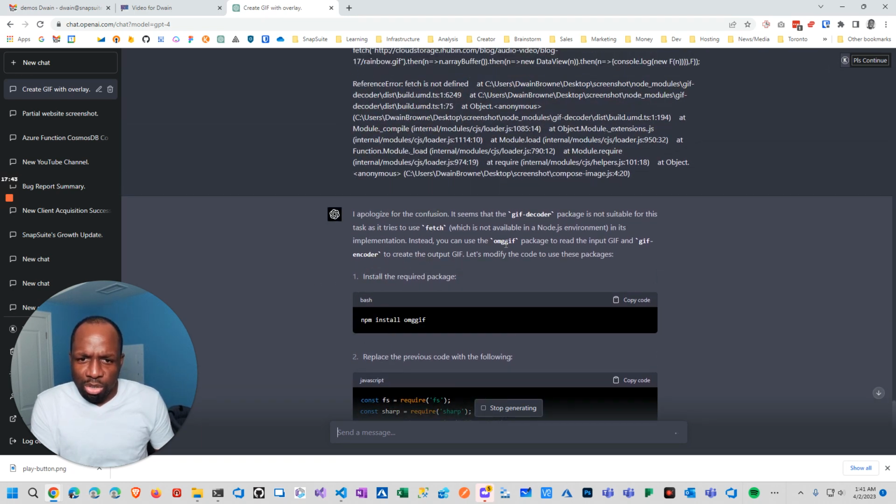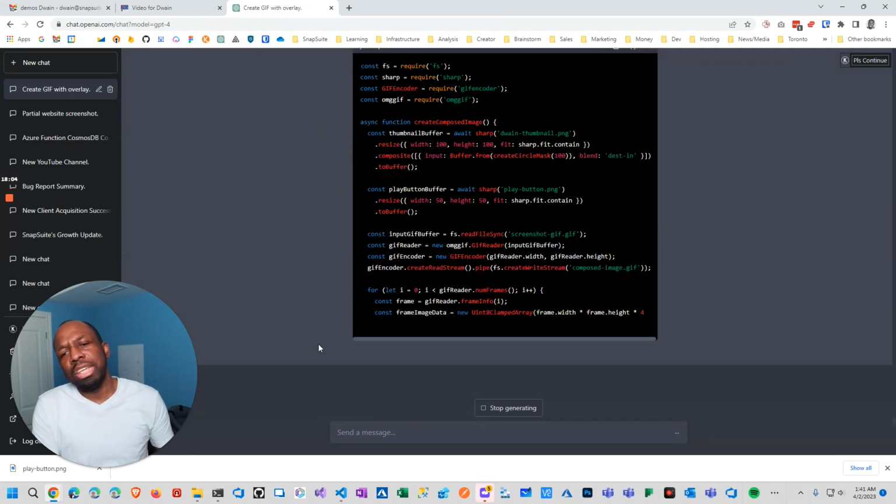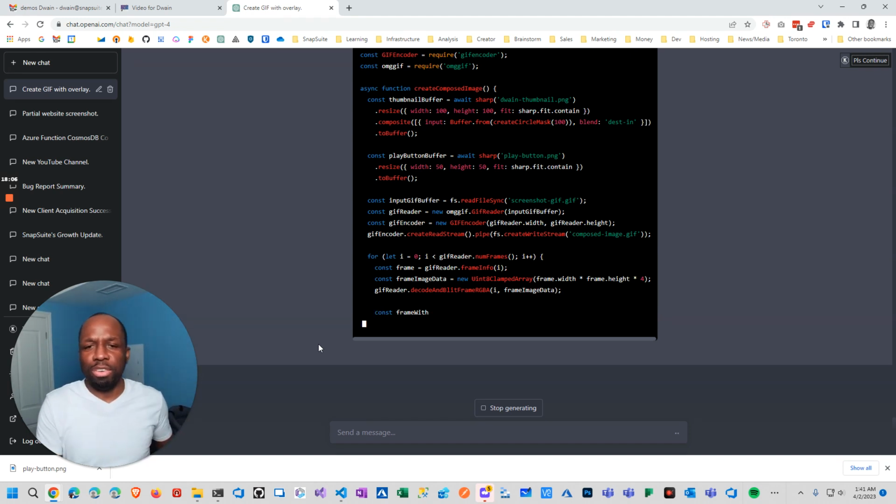So the GIF decoder is trying to use fetch, but fetch is not available in the Node.js environment in its implementation. Instead, you can use the omggif package to read the input GIF and GIF encoder to create the output GIF. Let's try modifying the code accordingly. Got you. Again, you need to comment your code, right?